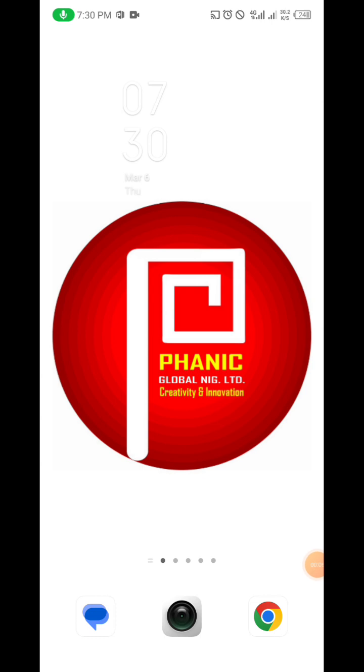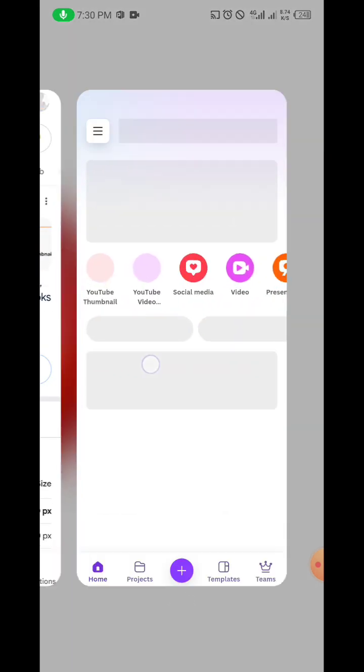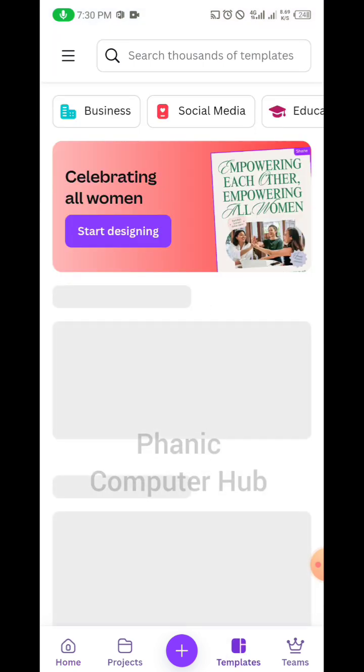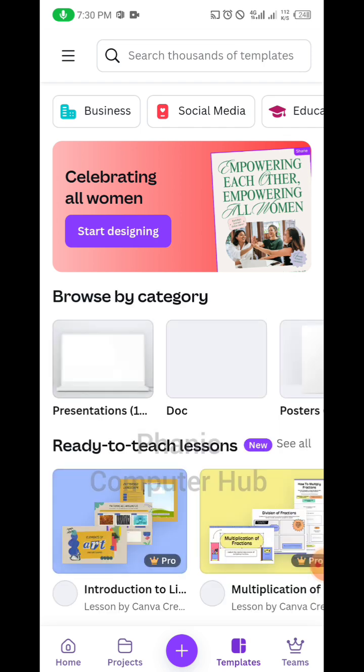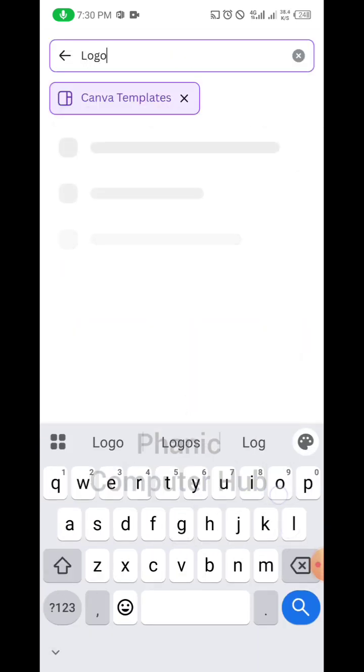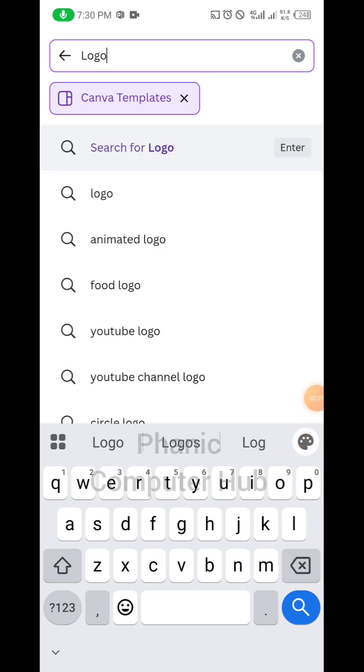So in this tutorial I want to show you how to design a logo. Okay, how to design a logo on Canva. So let's just move over to Canva. You can use a template the same way. Click on templates. Being that you don't know how to design very well, obviously you have to use a template. Come here, click on logo, type in logo and then search.